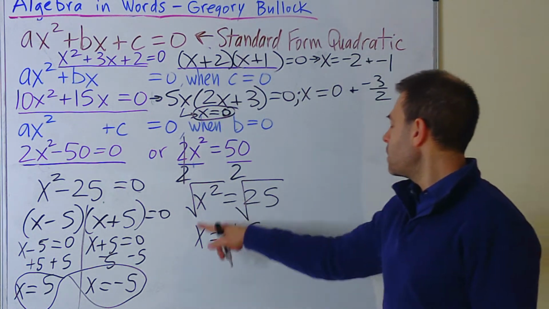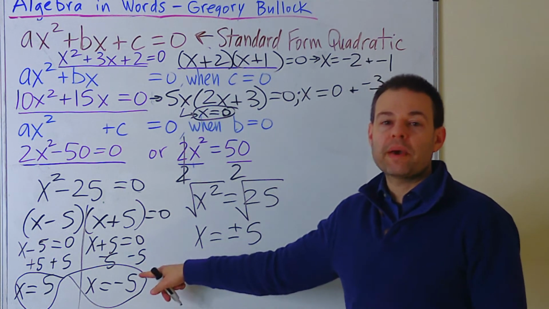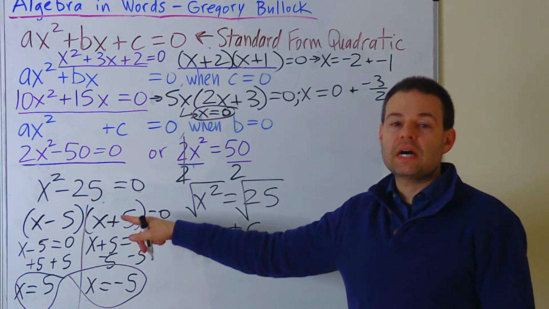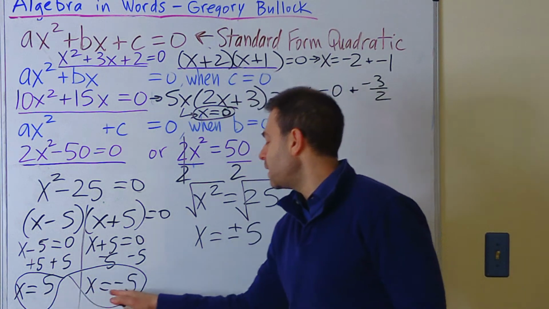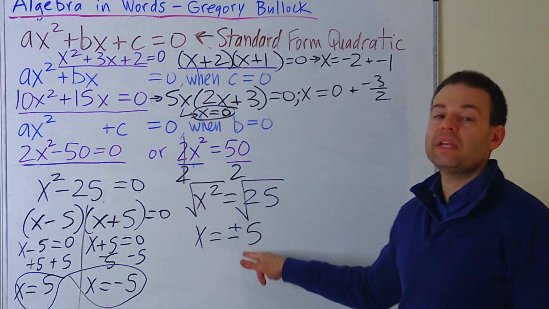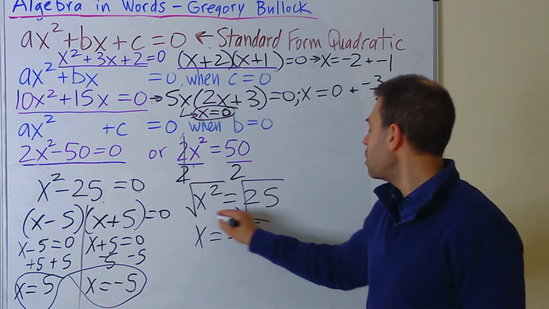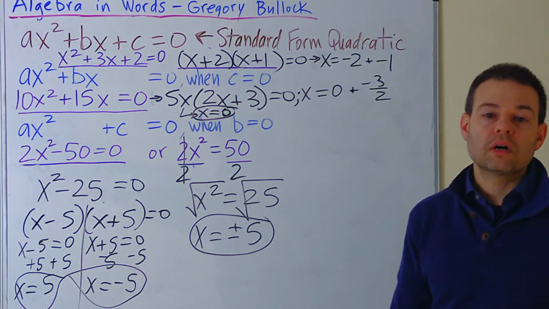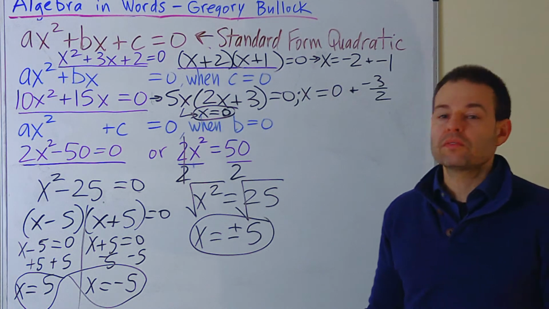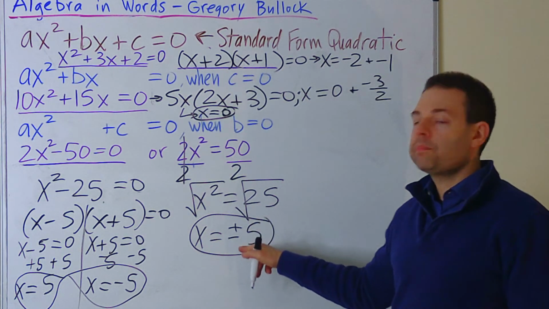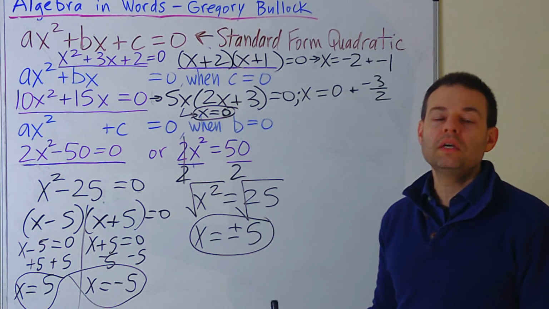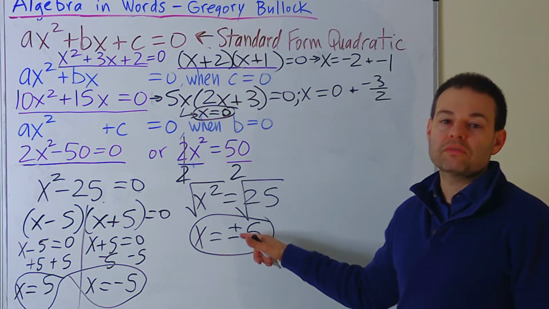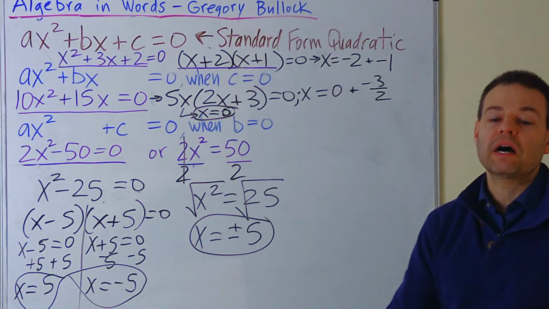Let's compare this to our answers from the other method that we used of factoring into conjugate binomials. And notice they're the same. Here we have positive and negative 5, and here we have positive and negative 5. So that just goes to show that both forms result in the same answers. Normally when we have a plus or minus, you can write the answer like this, just consolidated as one, but it really does mean that we have both answers, positive 5 and negative 5.